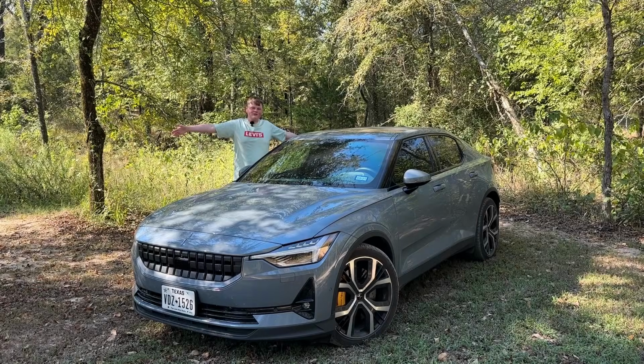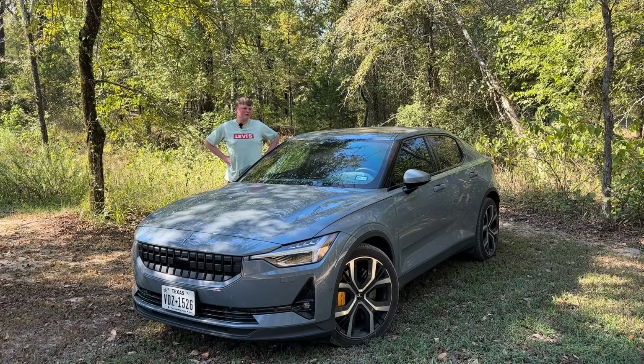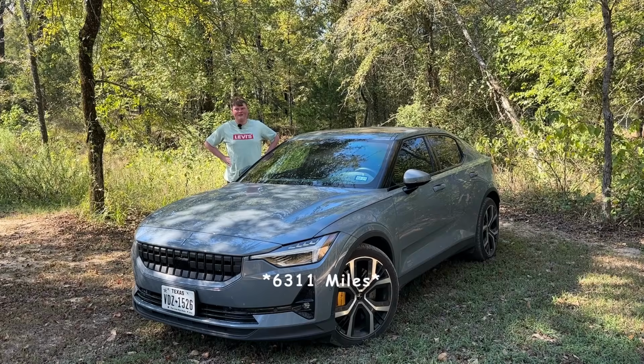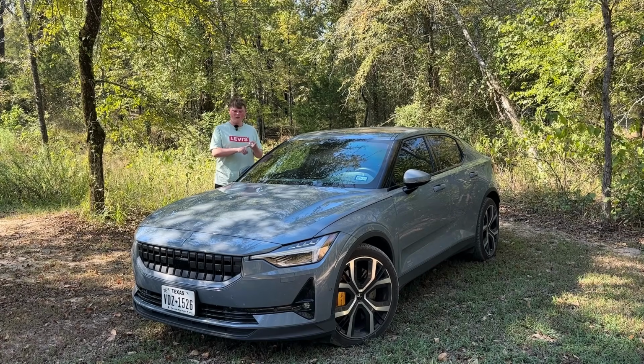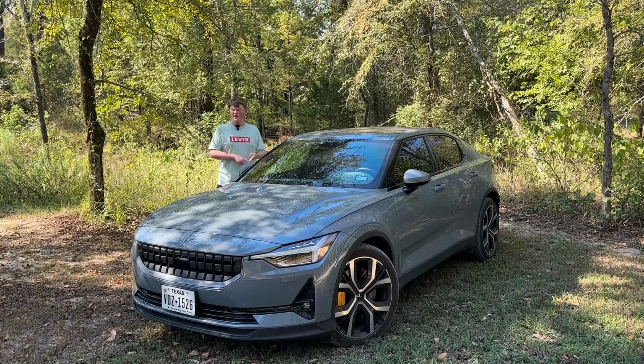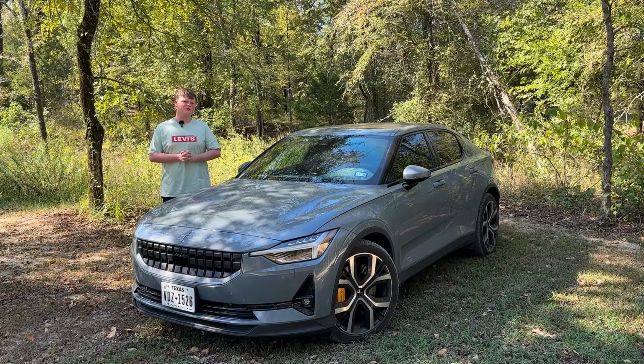This is my Polestar 2, a car that I bought used for half of its MSRP about 6 months ago. Put on just under 6,500 miles in that 6 months time, and I wanted to give you a 6-month update. What I like, what I don't, what's wrong with it, what are my plans for the future, and should you buy a used Polestar 2 like I did? Let's get into it.